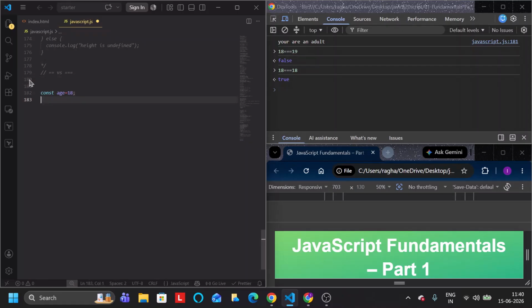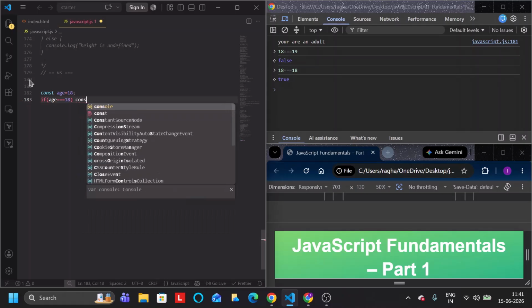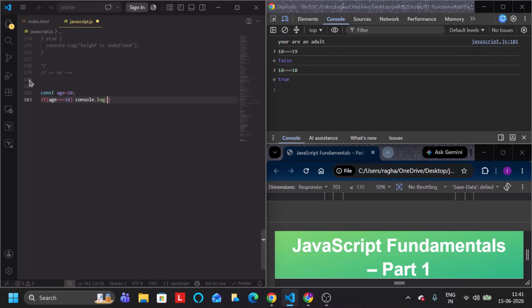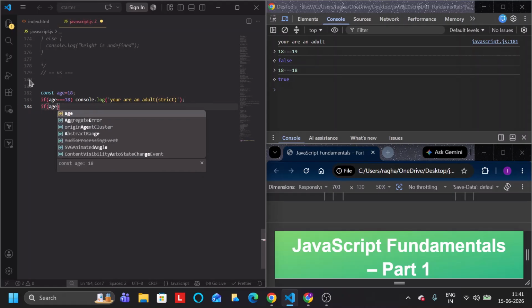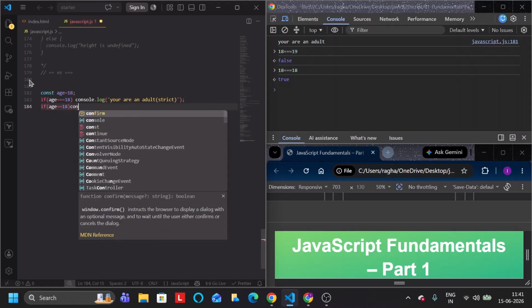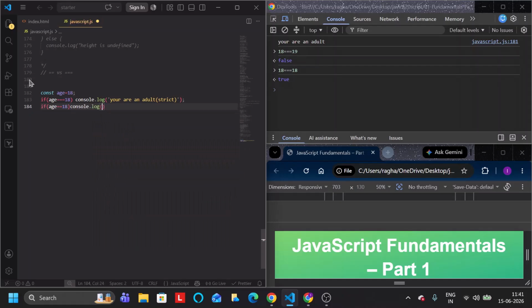Here we'll take an if statement: if age triple equals 18, then console.log 'you are an adult', and we'll put in brackets that it is a strict operator. Then we'll take one more example: if age double equals 18, and we'll write the same thing, you are an adult, and say it is loose.